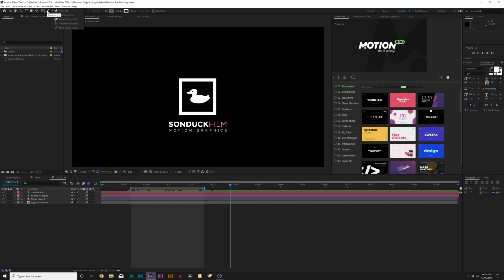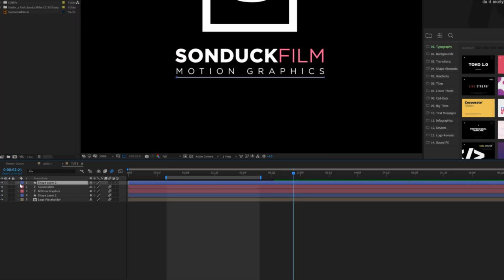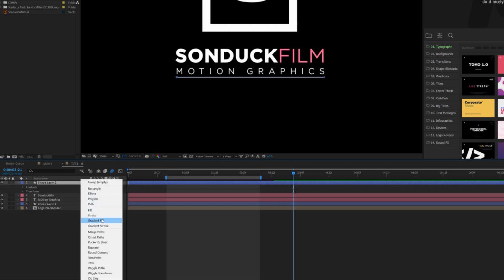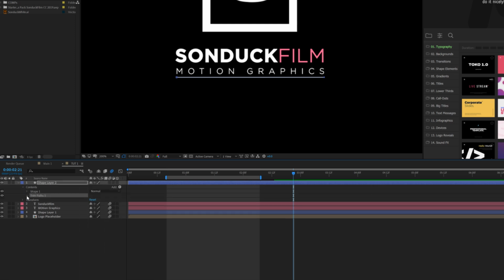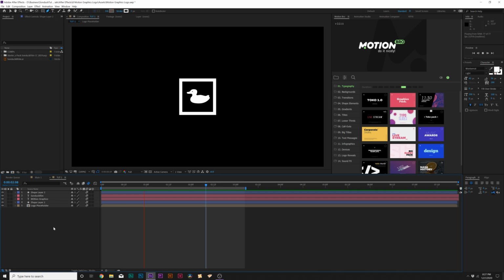And if you want to just add a little bit more of a style to this, we can grab the pen tool here, lower the stroke width to maybe 3. We'll come here and we can do a straight line across like that. Maybe actually set the stroke width to 2. We can open up the shape layer, go to add, and we can add a trim paths. All right, and from here we can open the trim paths one, and we can set the start down to 0%. And after it's been animated on, I like to animate this on, so we'll add a keyframe for end. We'll move forward to a second or so and set this up to 100%. Of course, make the keyframes easy ease keyframes. So now we have our logo animated on along with our title and a little cool graphic.